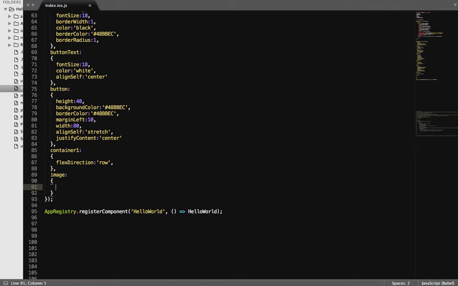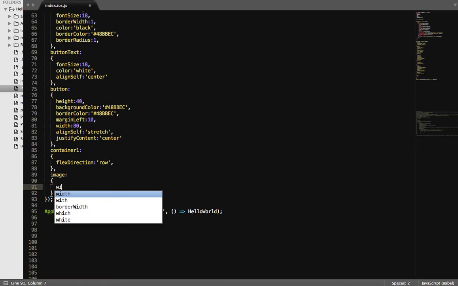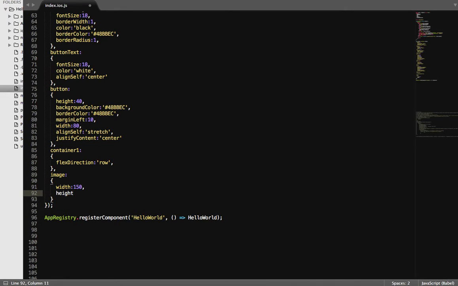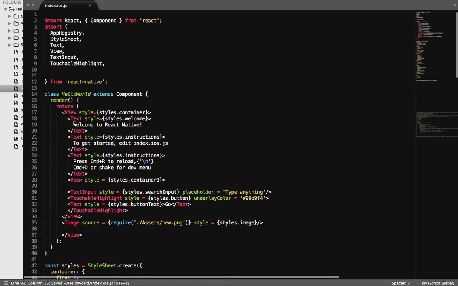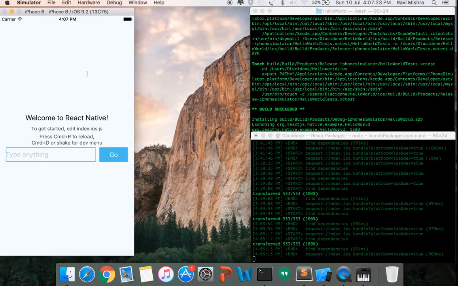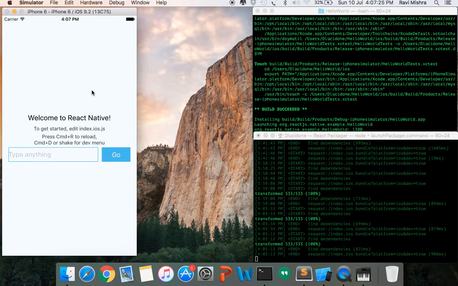If you don't provide width and height, the image will show at its original size. So if you are using bigger images, it will cover your whole screen and there can be some error. So it's good to provide some width and height to an image. And don't forget to import this component in the import part of React Native, because it will not run if we are not importing it. Let's see.